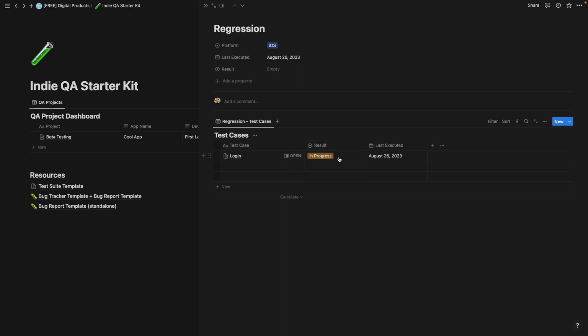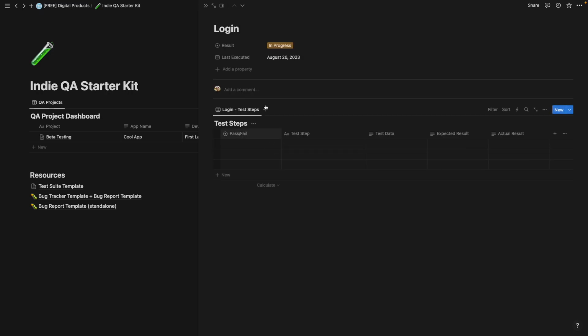We've got the result, which is similar to the result of the larger test cycle, but this only applies to this test. And then the last executed as well. We like to keep track of last executed because it lets us know if it's been a while since we've run those tests, which could be an indicator that we should run them again soon.